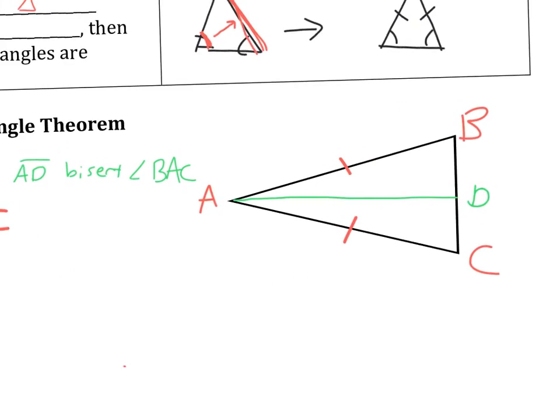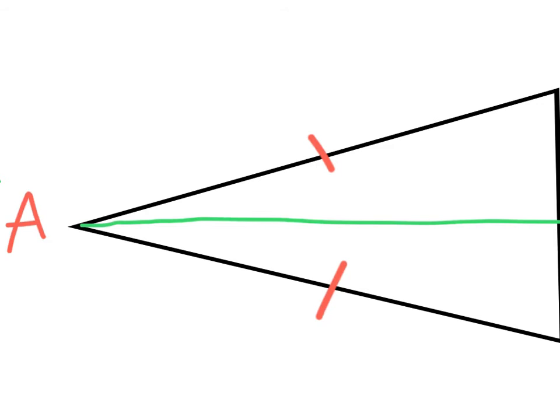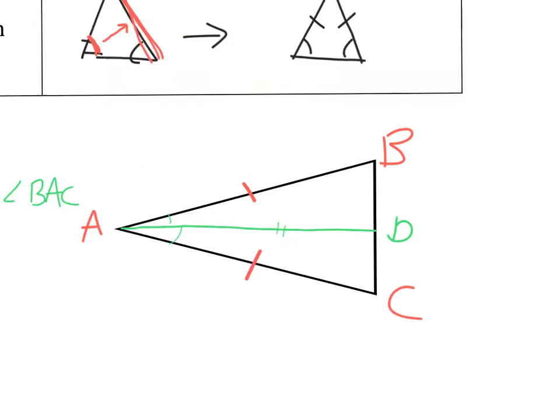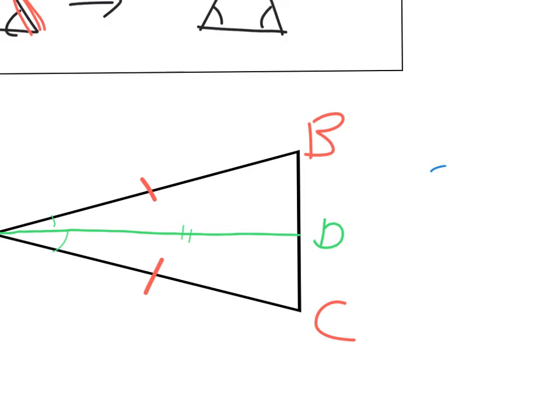With that in mind, I also know this is true right here, and I'll get to that in a second. And I also know that's true. So when I make the plan for the proof, please tell your neighbor, why are the two triangles going to be congruent? All right, so by way of a plan, we do know that these two triangles are going to be congruent by side angle side, and then by CPCTC, I'm going to prove that angle is congruent to that angle. And that's the proof.